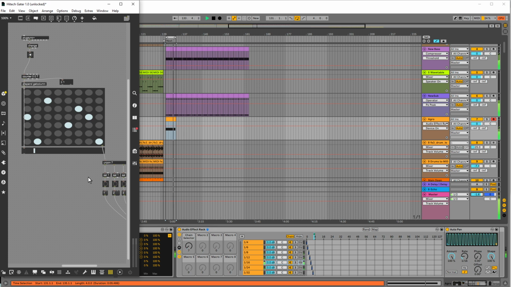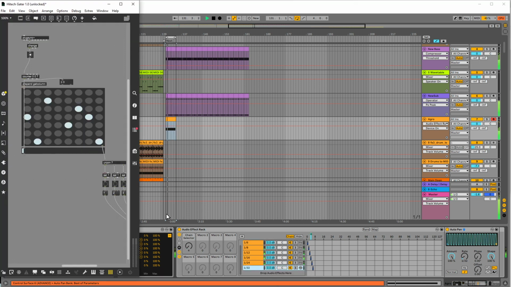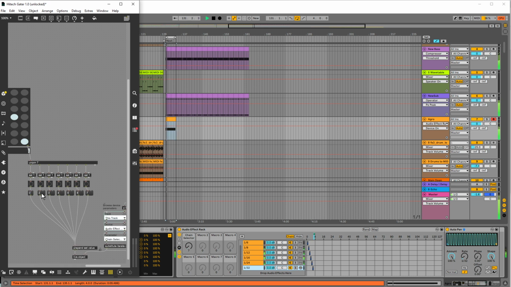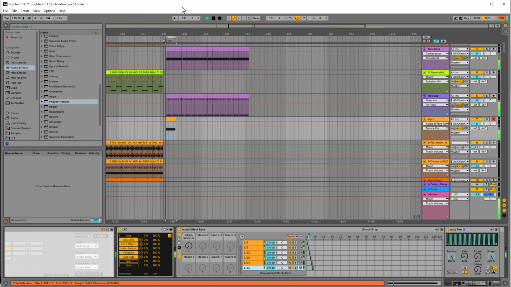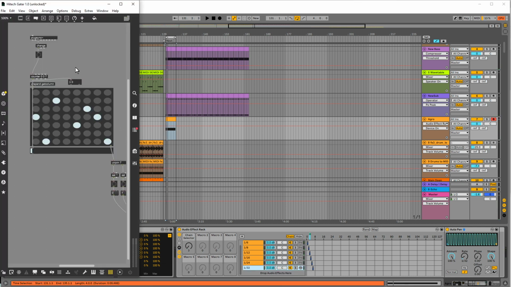So this is a problem. Do we have 7? 1, 2, 3, 4, 5, 6, 7. Seems like we're getting a gap. These need to be 0 through to 6. So 0 is counted as 1. It's not quite in time though. It's also not going to reset itself at the start of each thing.